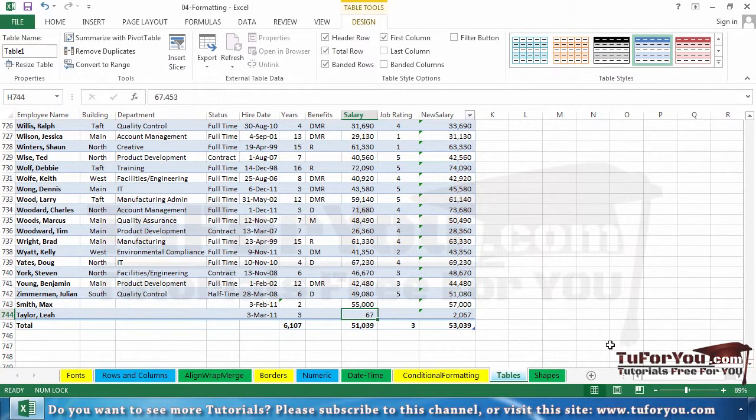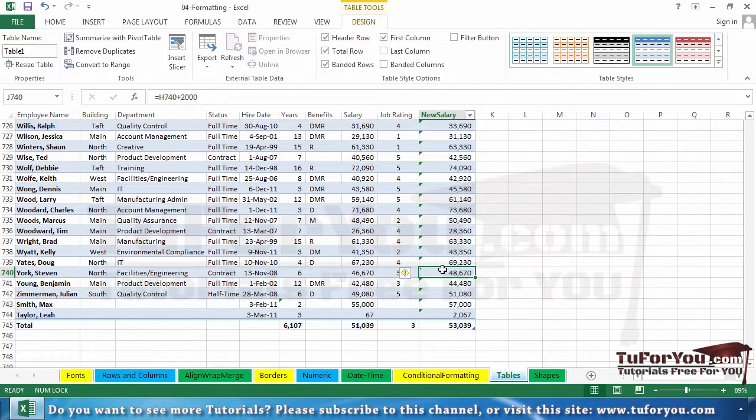I think you can see some of the advantages here of working with this data as a table. Although it's beyond the scope of this particular movie, if you're working with charts and the data is growing, perhaps you update a chart each month by adding new monthly data, and the source data for the chart is a table, the chart will automatically expand if you add new data on the right side or bottom of the table.